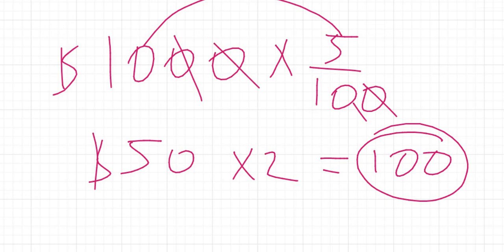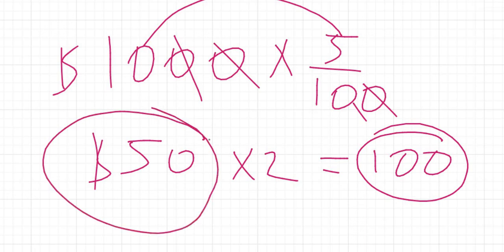So for 2 years I'm paying 100. To find my interest each year, I could just divide this 100 by 2, which brings me back to 50 for the first year. My interest for the second year is 100. My interest for the third year would be 3 times the 50, which is 150, and so on. So that's simple interest in a way.